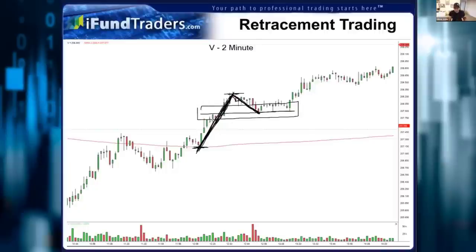And so one quick and dirty way is cut it in half. Cut the strength move in half, and make sure that when you're buying a pullback and you're buying a turn out of a pullback, you need the turn, don't guess. You need the turn out of the pullback. You're buying the turn, boom, out of the sweet zone, above the 50% level. The turns must be above that 50% level, and the odds of another run are high.